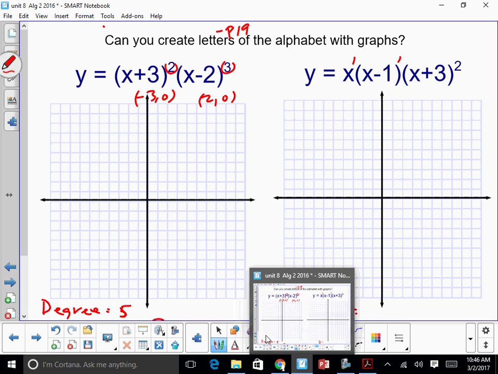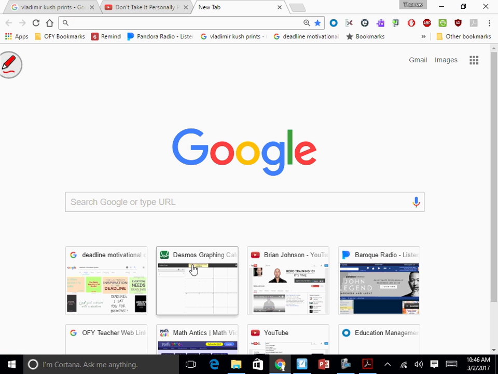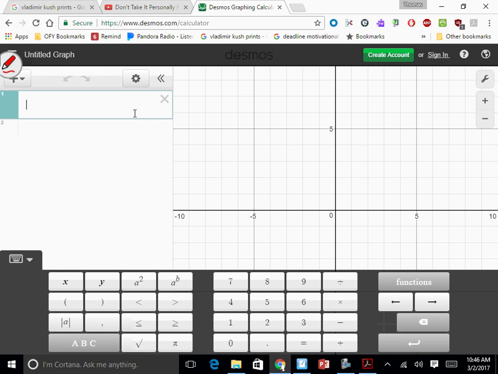Desmos, let's see if you're working today. I think some people's already did. That first one was y equals, was that parenthesis? Is it x plus 1, the first one? X plus 3? And the second one, oh, because I didn't hit the shift button. I apologize. How was that second guy? X minus 2.